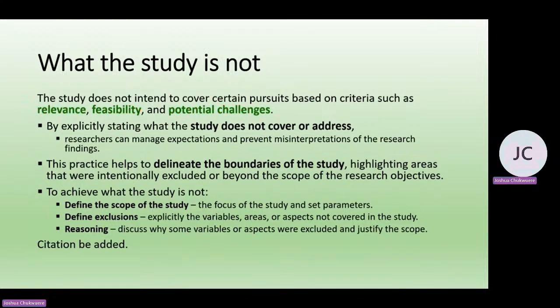Okay, so when it comes to the scope, you're able to say, okay, look at the scope of this study. You're able to say, okay, look at all the exclusions, the aspects that are not covered in this very study. You're able to bring them in, and then be able to say, okay, why are you excluding those? Why are you excluding those variables, those aspects? You're able to tell the reader why you're excluding those aspects.